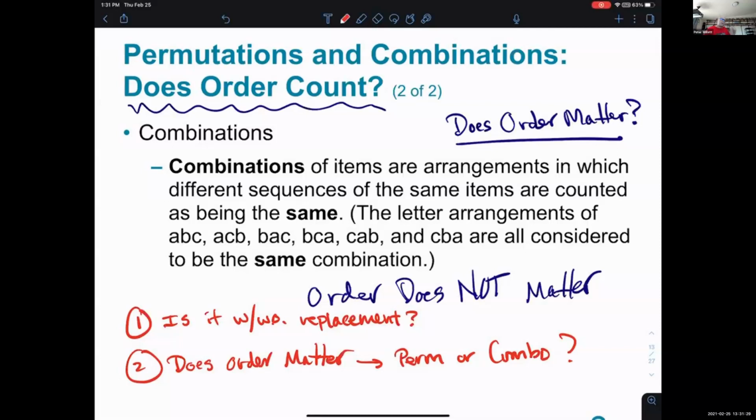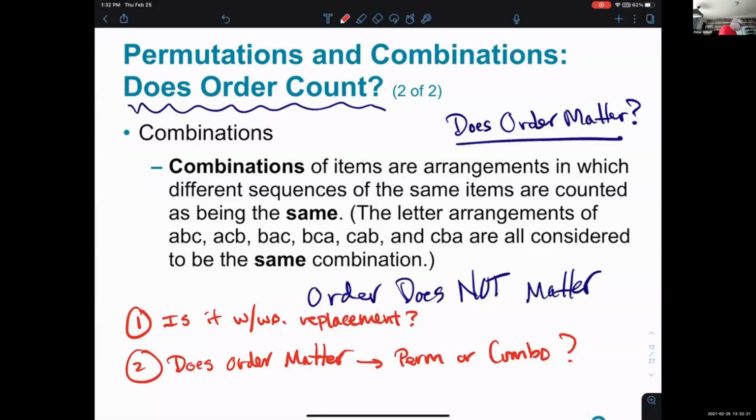And you could do any combination of those. Like I could have it without replacement and order does matter. So for example, I'm pulling the letters out of the bag, and as I pull them out, I write down which letter I get, but I don't put the letter back. So then that would be without replacement, but order does matter. And I just say, well, what did I spell by the order in which I pulled them out? Did I spell A, B, C, D, E? Or did I spell something different like B, A, D, C, E? In that case, that would be without replacement, but order would matter. And then we would use a permutation formula to determine how many different words or letter spellings I would get by pulling them out one at a time without putting them back.